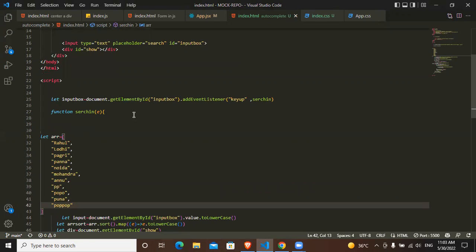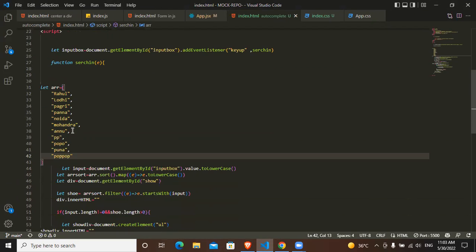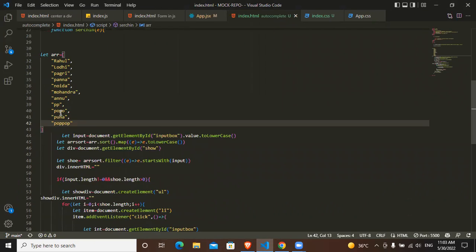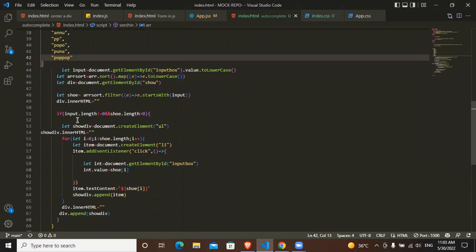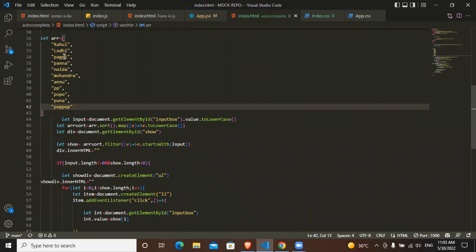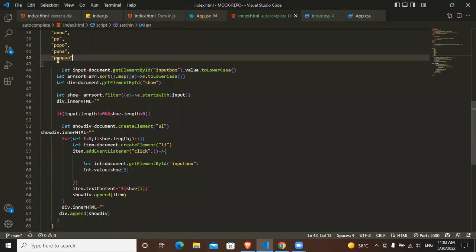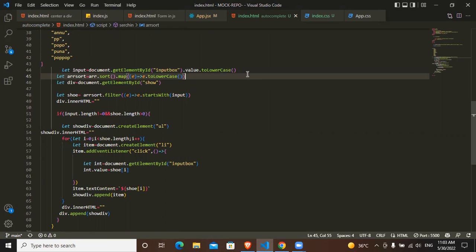In this search function, I'm creating my array, and in this array I add some elements. After that, I get the value from the input box and convert it to lowercase.